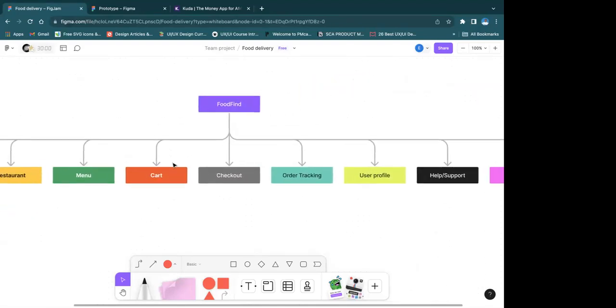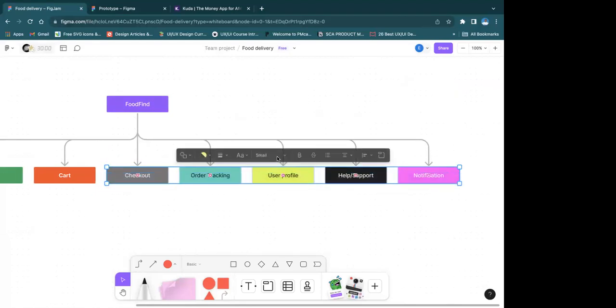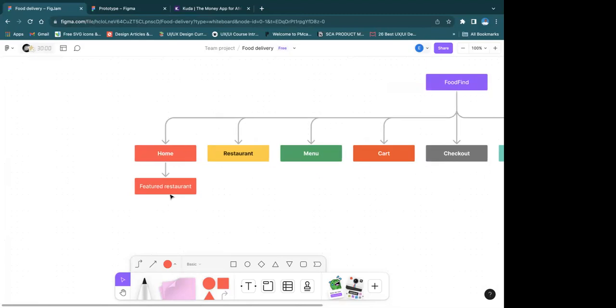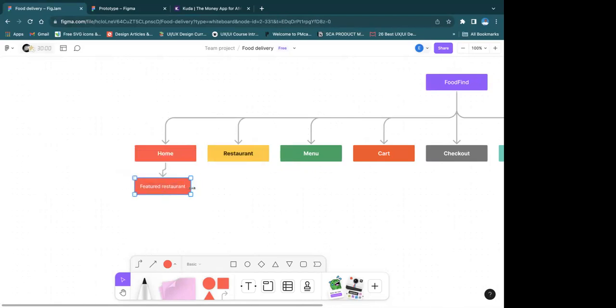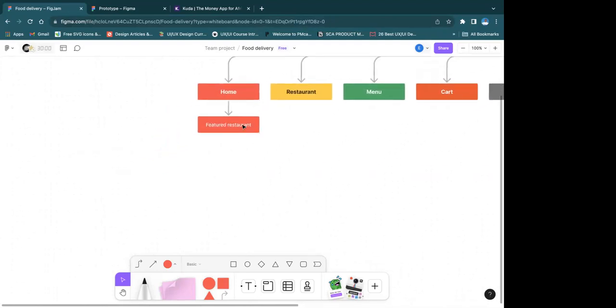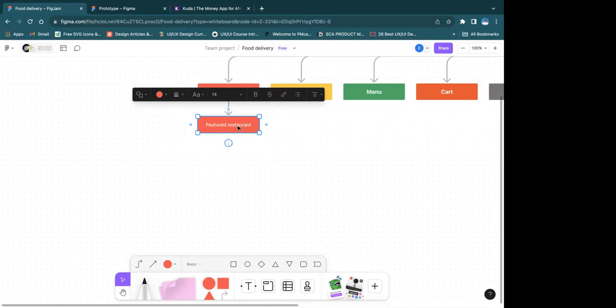So to fasten everything, I'll highlight all and make it bold. For this, I'll reduce the size a bit. This is 16, so I'll make it 14. And let's see if I can feature the restaurants. Then I can duplicate this.